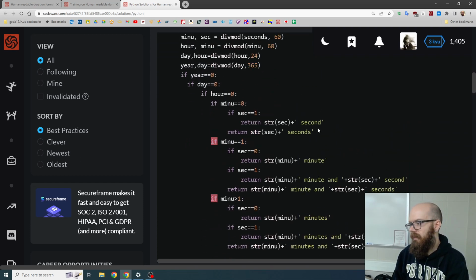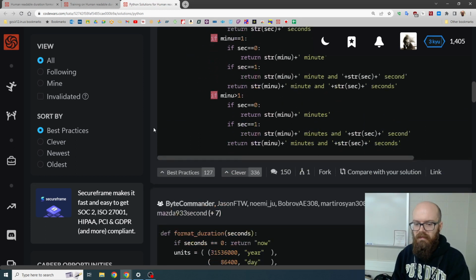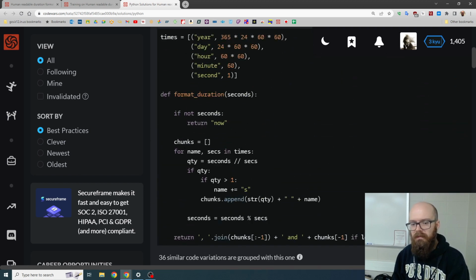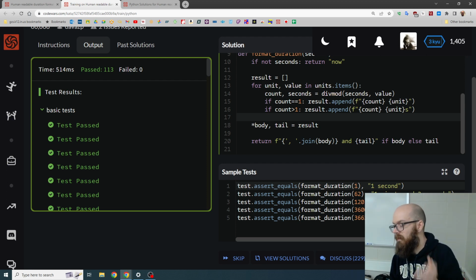It's very, very specific. It's like, do this, do this, do this for each little thing. And he's losing the value of a loop. This guy's going through a loop. We're going through a loop, which means we don't have to say how to do hours, how to do minutes, how to do everything one at a time. We just say how to do this kind of thing in general. And then there's less typing for us.